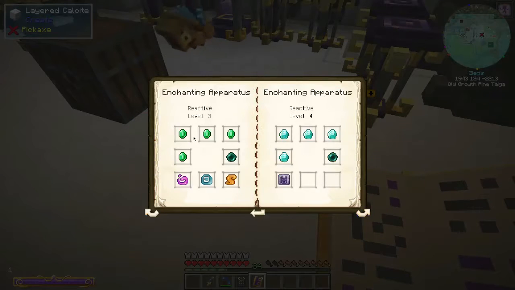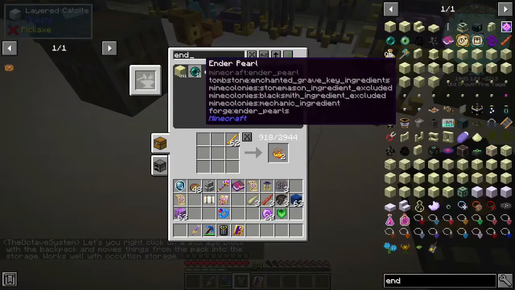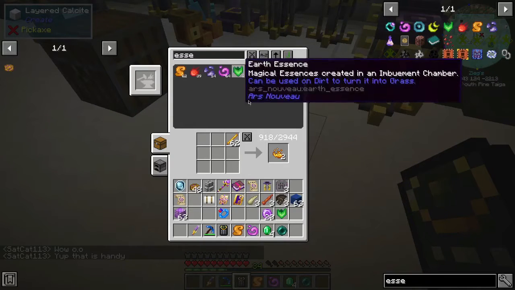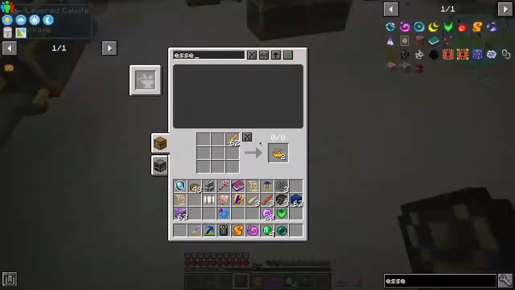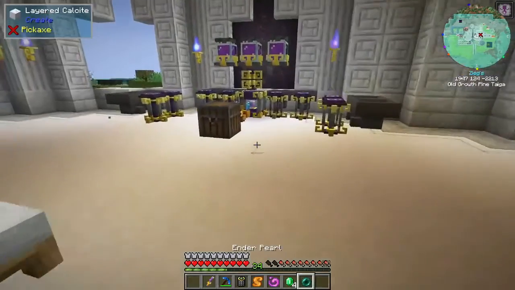It needs 4 emeralds and an ender pearl, which we can get. Ender pearl, emerald, 1, 2, 3, 4, and one of each of the more exotic, non-elemental ones here. Manipulation, abjuration, and I think we've got another over here. Did we make conjuration yet? Maybe not. Horn, book, and starbuncle shard. Interesting. Drygmy, I don't have any starbuncle shards. That's an issue. Okay, well, let's grab our book.